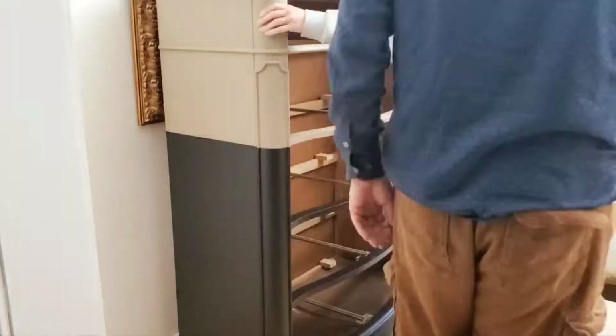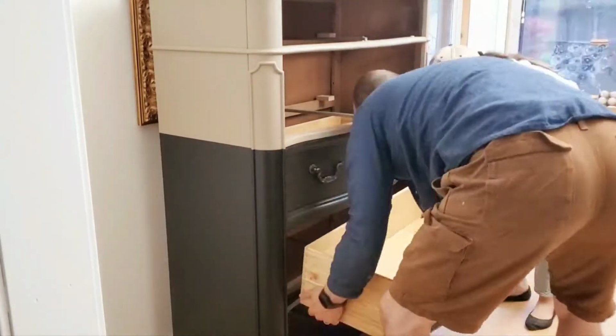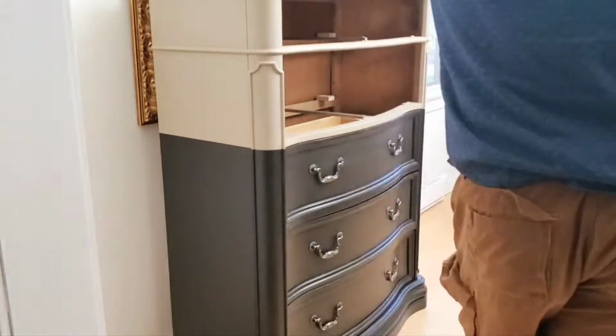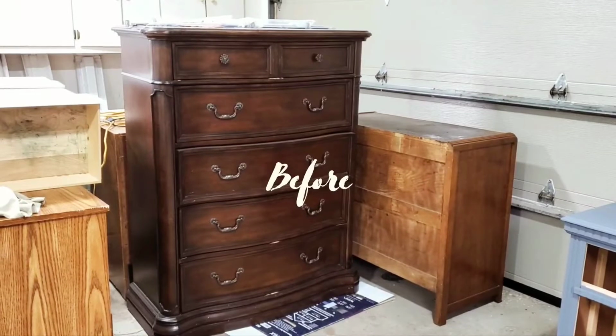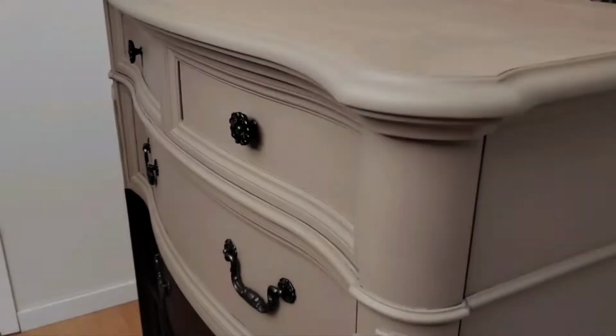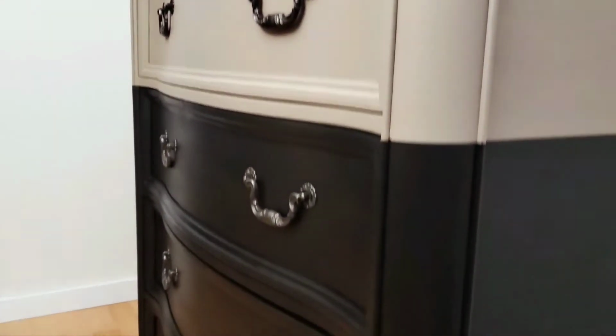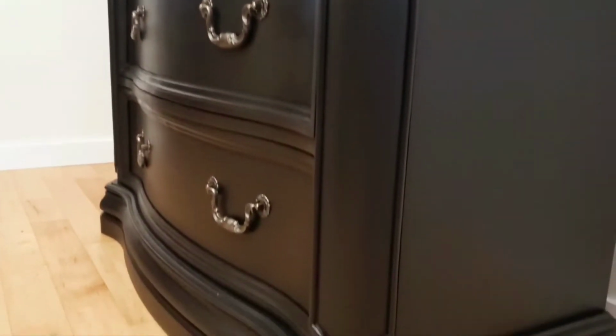Finally, we brought her in to get started with staging. This piece was so huge, it was not easy to carry inside or stage, but here, let's take a look at our before here one last time. And here is our after. We are completely in love with the way this piece turned out.